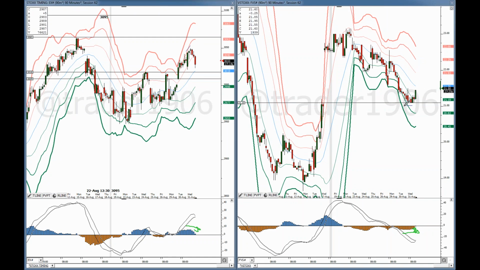And you can see we made a little bit of a squeeze last night, but because it was month end, if there was a decent amount of selling going through into the cash close, maybe that skewed things a little bit. So we'll wait and see what the new month brings. The one thing to note though is this lack of follow through with the downside in the VStoxx. The low was 21.10, and it wouldn't go lower, and the stocks just kept on trying to push new highs, and then it went. That's an interesting clue there that you want to watch out for.